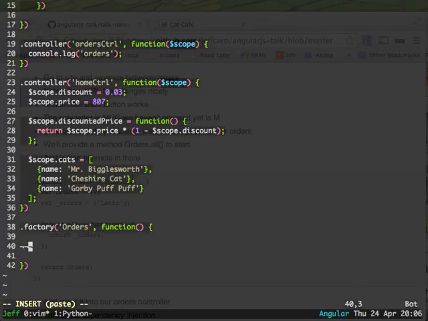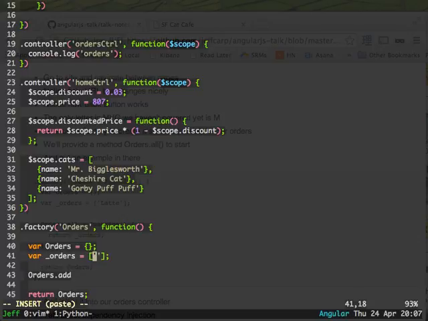So in a factory, this outer function defines an object, which acts as the object that's going to become your model, and you just have to return that object. And whatever you do in here, you can add functions or methods and configure your model. So we'll do orders.add, or actually first, let's set up our internal state. So orders is just an empty array.